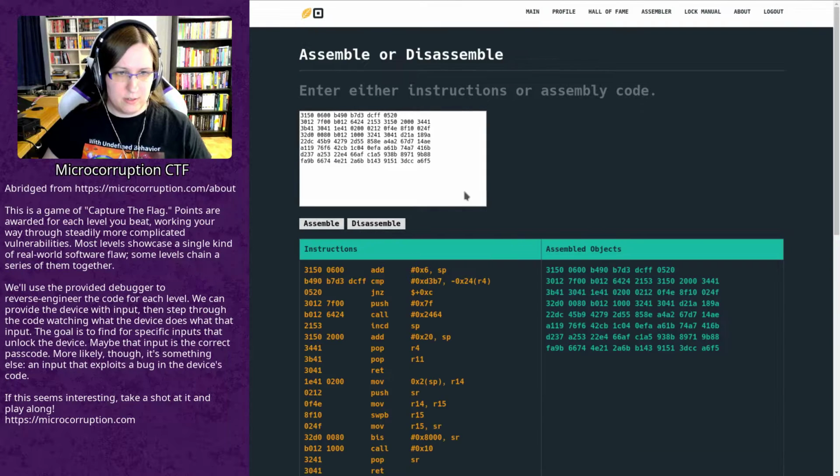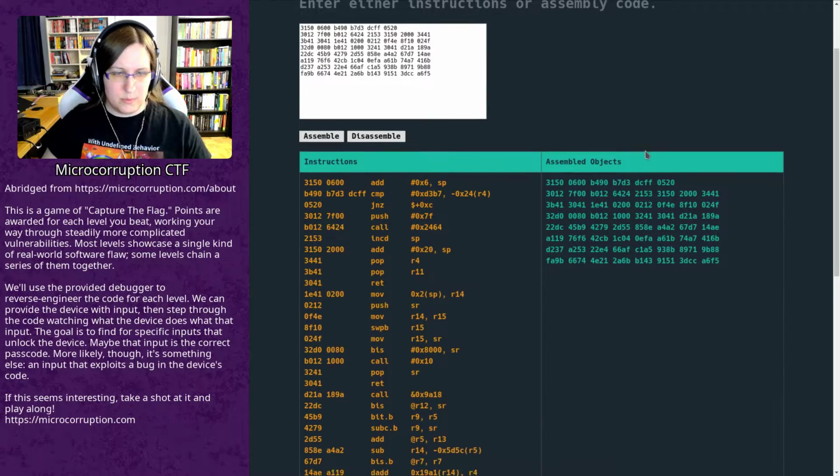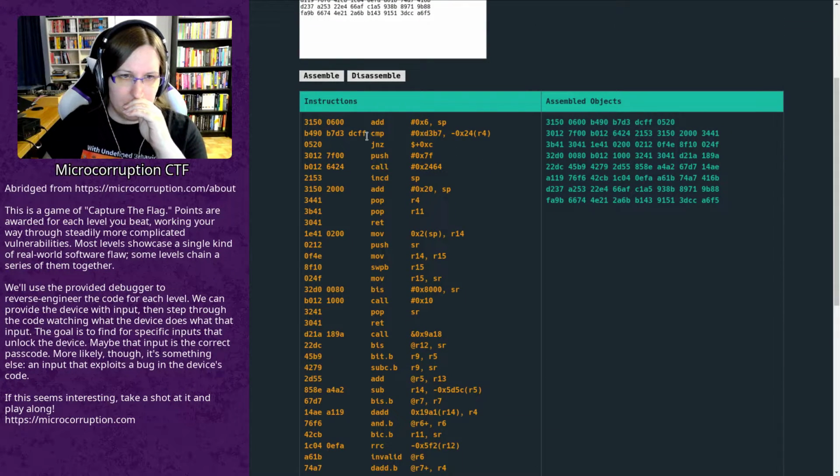There's our object. So we can take a look at this. So here's our comparison that we saw earlier. So if the comparison is not 0, we're going to jump a few bytes ahead. We're going to skip over a call, I believe.